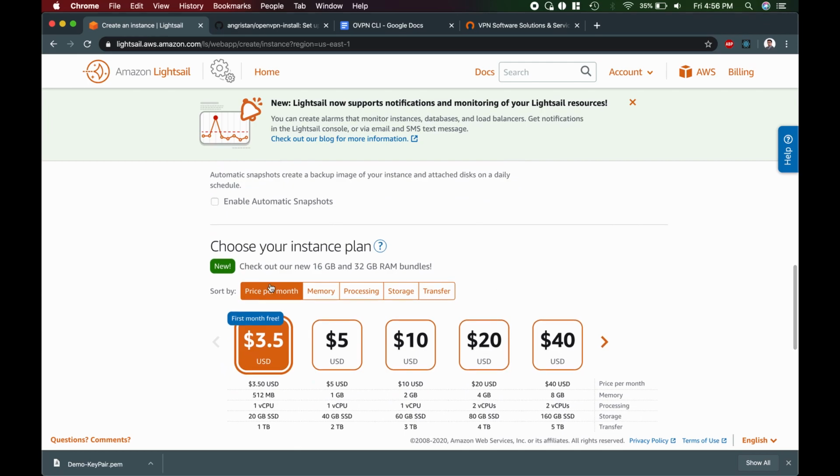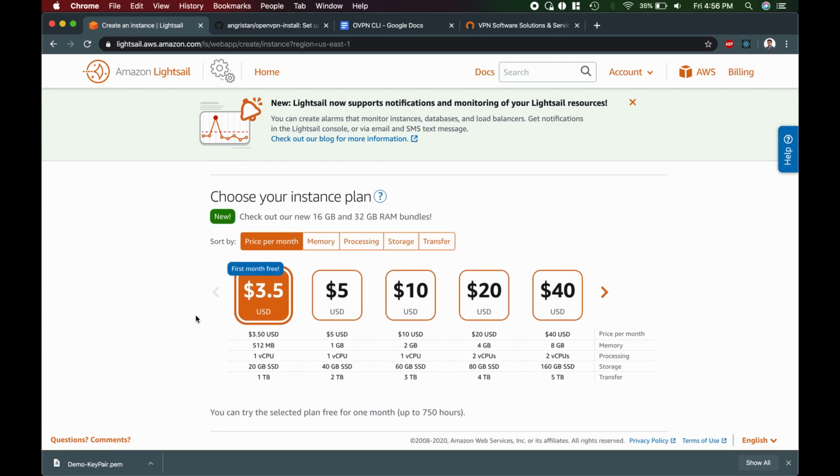Next, you can choose your plan. The reason why I'm using Amazon Web Services over DigitalOcean or Microsoft Azure or any other cloud hosting platform is specifically because of the pricing. I know there are cheaper places out there, but this to me provides the most convenience because I am a regular Amazon Web Services user.